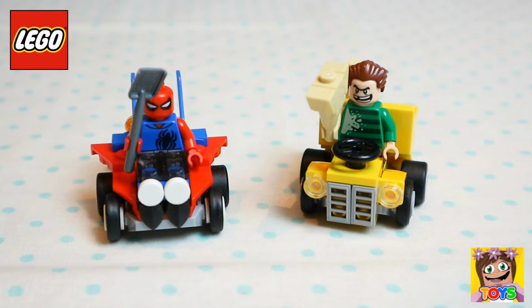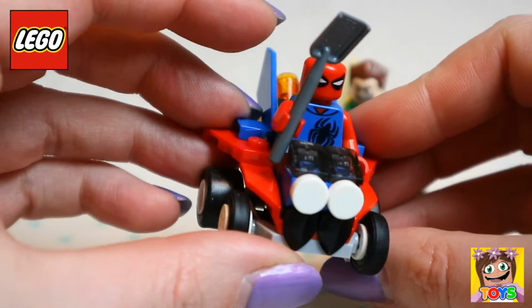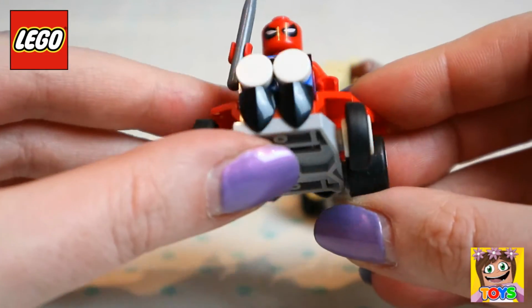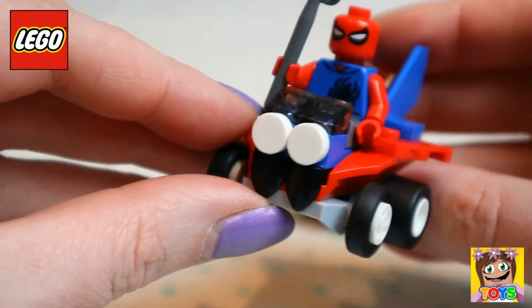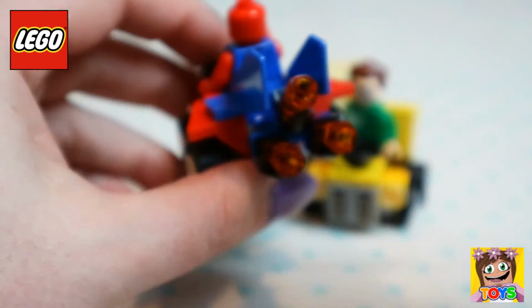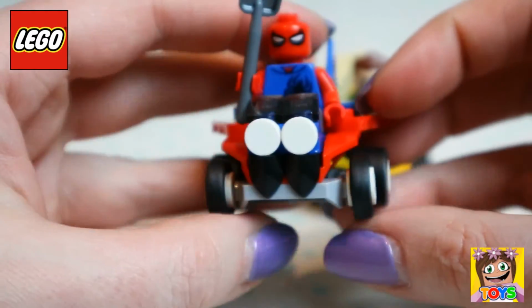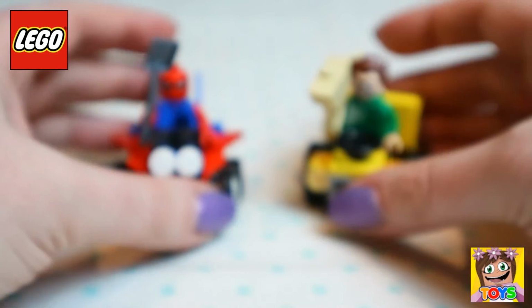Guys, here is Scarlet Spider and Sandman, all complete from our Marvel superheroes, Mighty Micros. How awesome are these? So let's take a look at Scarlet Spider first. Wow, how awesome. And Scarlet Spider is holding up the shovel. So cool. Look at the burners at the back. They are just awesome. Check it out, it's so cool. It may be small, but they are mighty.